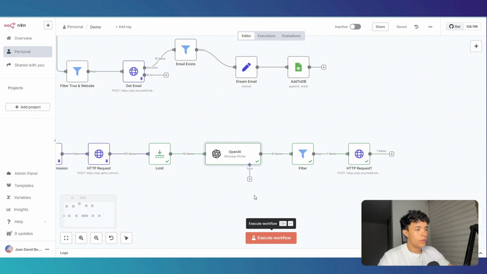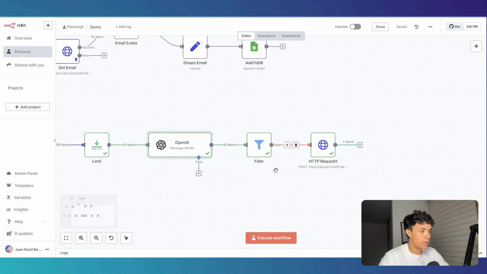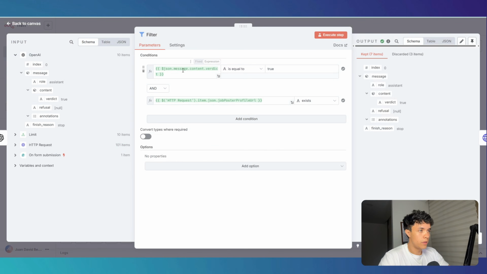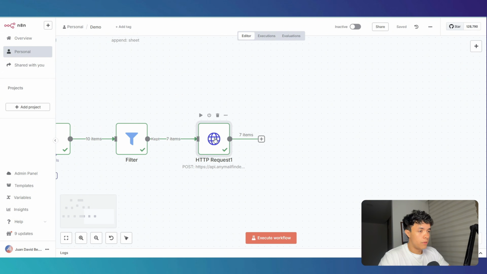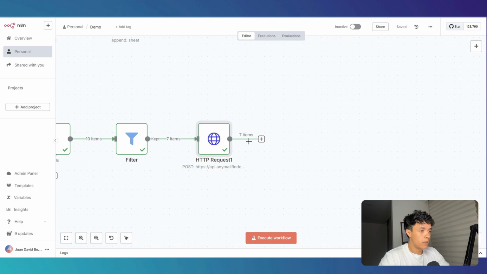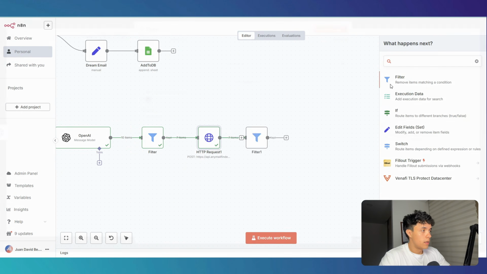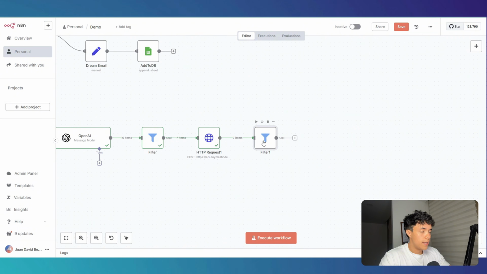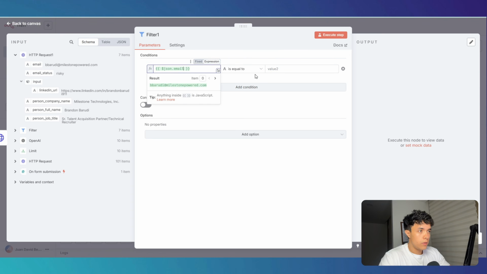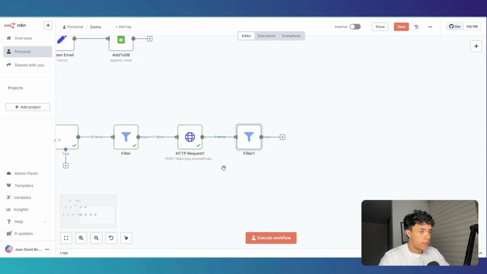Okay, so after I modified the prompt to be a bit lighter on the requirements, now we have 7 items that went through the filter of whether or not this is true. And then we are trying to find emails for those 7 items, right? So some of them are gonna have emails, some of them are not, and we have to filter that out. So let's add a new filter, and I should now include a condition where email exists. If email exists, then this goes through. If it doesn't exist, we just have to discard that lead. So yeah, this is essentially it.